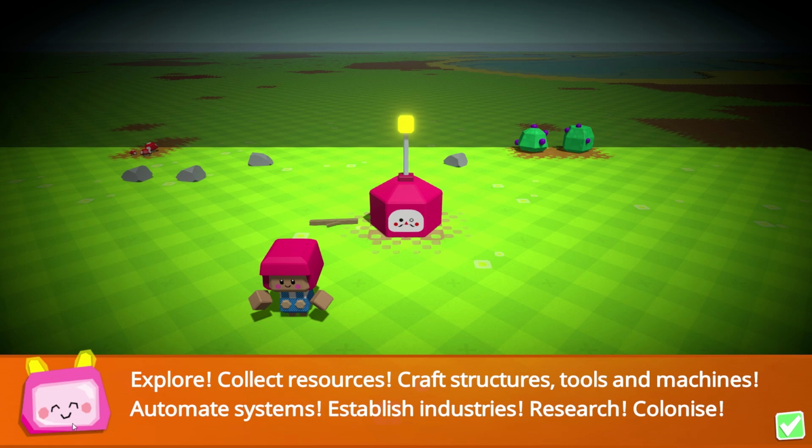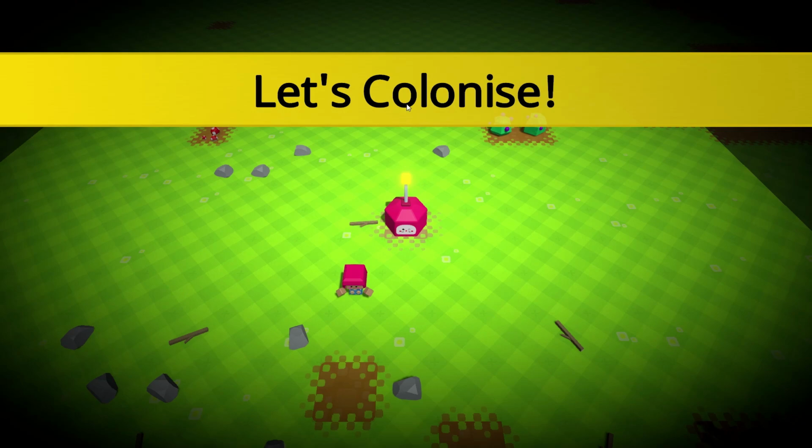But you know what? You get away with it because you've got rosy cheeks and a happy face. So, okay. Gotcha. Let's colonize.